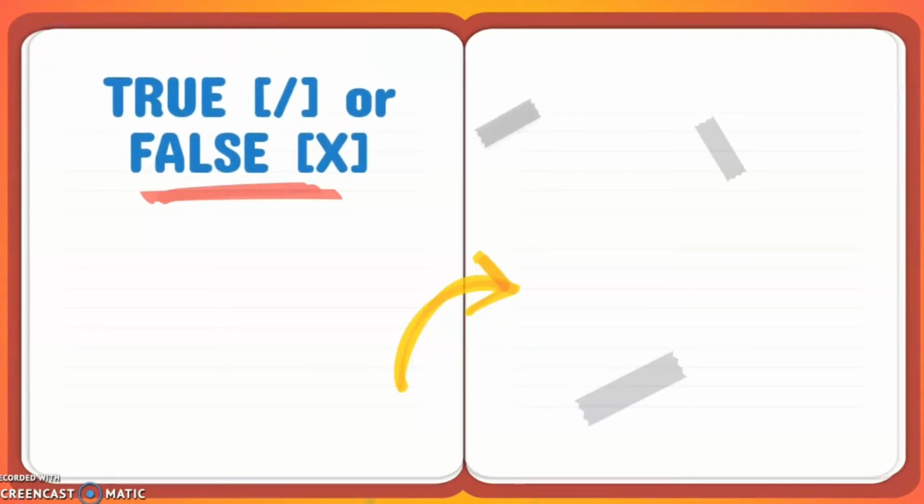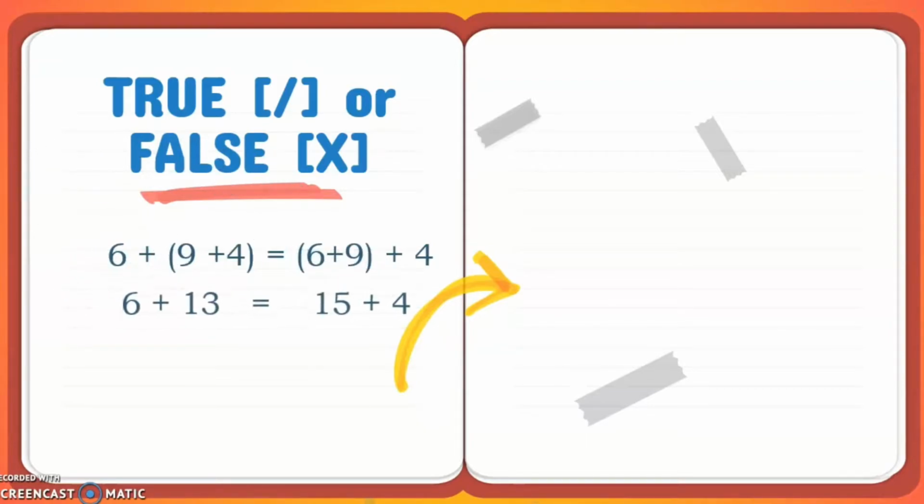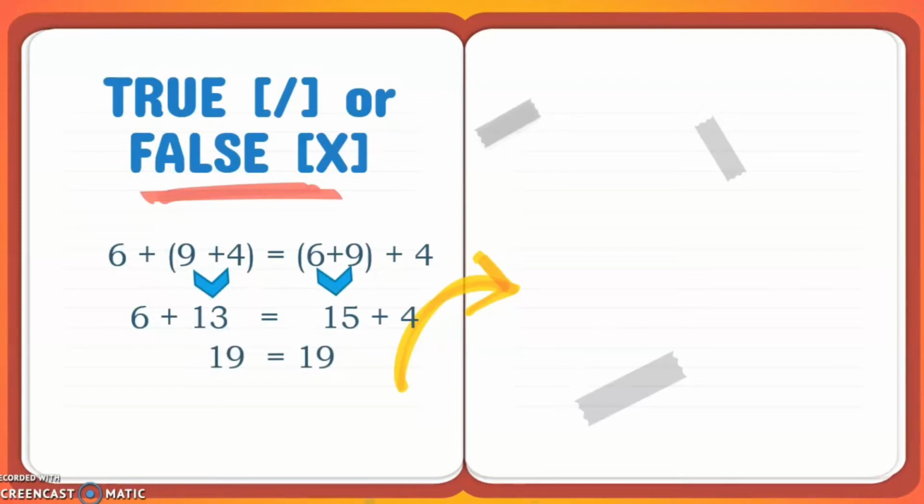The next one, identify uli natin kung true yung statement. Pag sinabi kong 6 plus the quantity of 9 plus 4, equal din kaya ang magiging result pag sinabi natin the quantity of 6 plus 9 plus 4. Check natin. So, using the PEMDAS rules, unahin natin yung i-simplify yung nasa loob ng parenthesis, 9 plus 4, that is 13. Sa kabilang side, pag sinabing 6 plus 9, that is 15. So, simplify natin. 6 plus 13 ay 19. Sa kabilang side, 15 plus 4, 19 din naman.